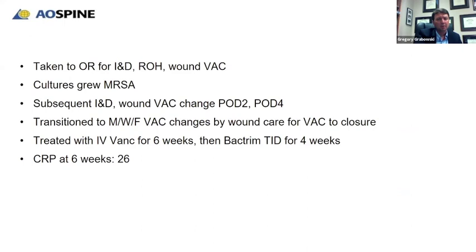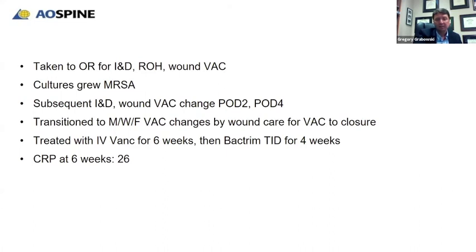Again, we did end up doing a removal of hardware because, number one, she had an initial bacteria of Staph aureus that in the setting of a stainless steel implant that had a long-term infection presenting greater than 3 months out. So that prompted the removal of hardware. We ended up bringing her back to the operating room, doing subsequent INDs and wound vac changes on post-operative days 2 and 4, and then making the decision at that point not to do a secondary primary closure, but rather treat her with wound vac to closure with secondary intention.